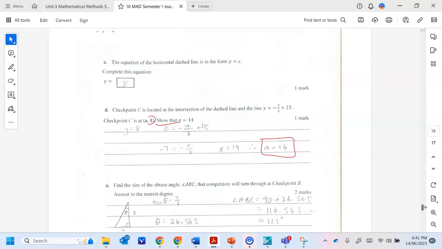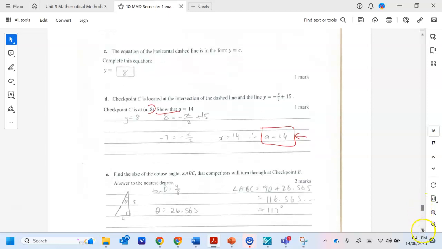So something like this, students often think, oh, I just need to show that the left-hand side equals the right-hand side. No. You're given the answer because you might need to use it further down. So you've got to pretend, okay, that answer is not there. I've got to do my working out and hope I get A equals 14. Okay, so always just cover, pretend that they haven't given you the answer, and you just answer the question, and at the very end, you should have the answer like I have here, not substitution. So if you did substitution, I wouldn't have given you the mark.